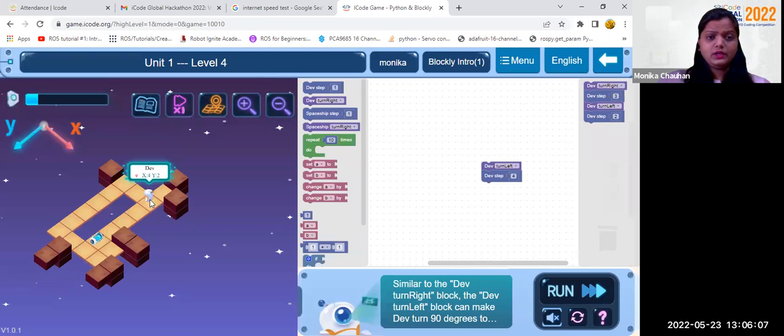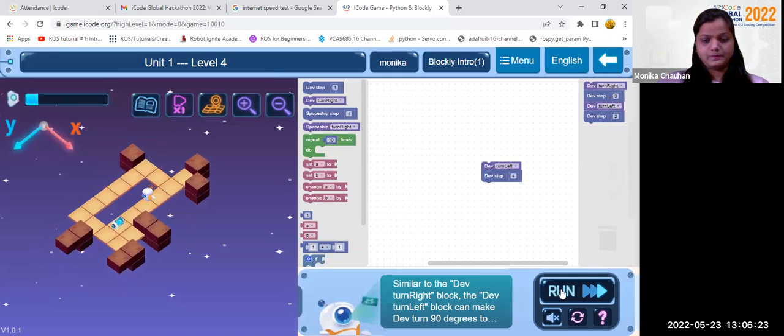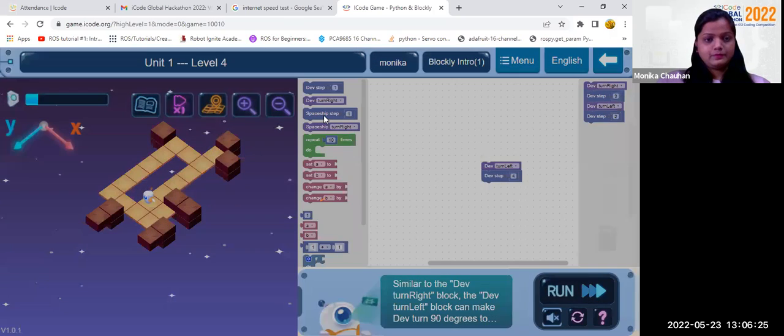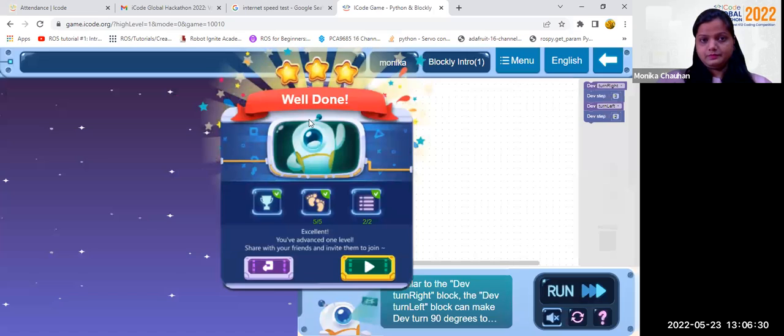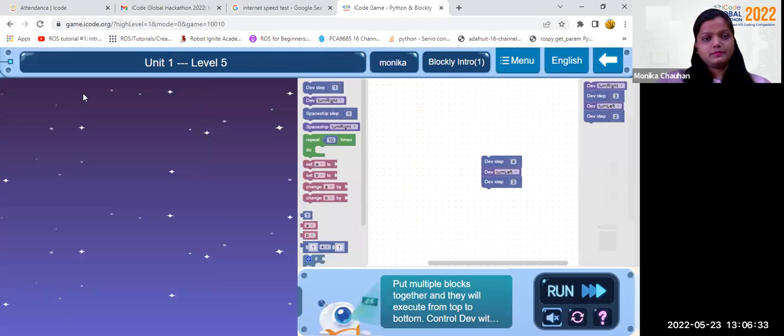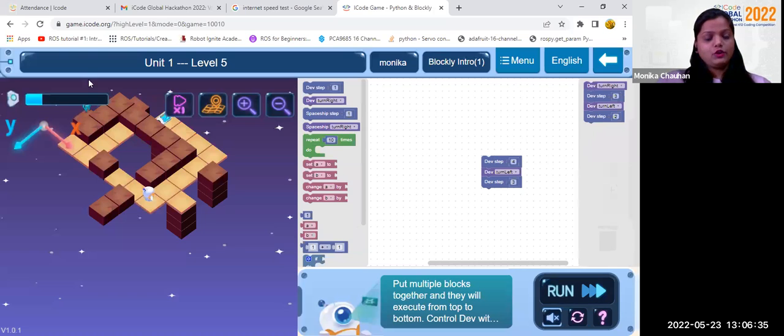Now, if my Dev is facing this side, because this is the back of my Dev, this will be the right and this will be the left. So now I'm turning left, then moving 4 steps to collect the energy source. Now, in the next level, we have to turn at this point, but before reaching this point, we have to move a few steps.